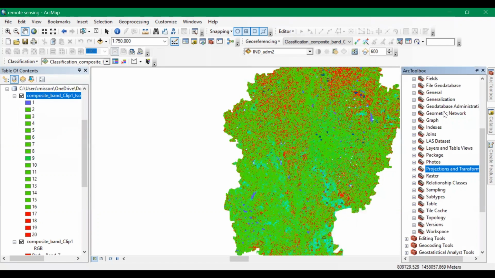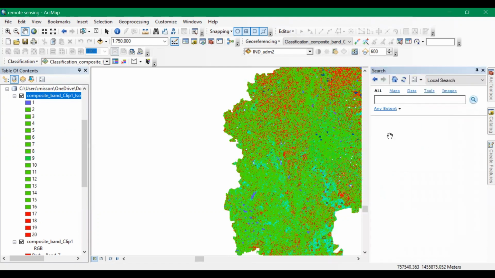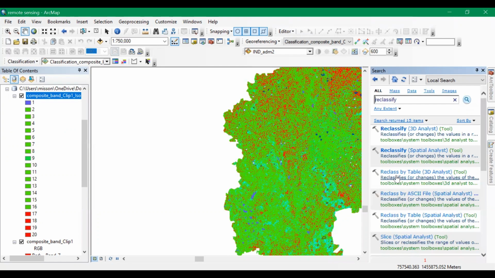It was a reclass, the name of the tool. It's in Spatial Analyst tools.